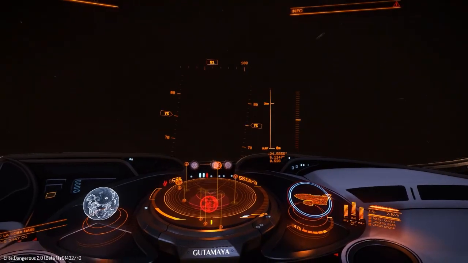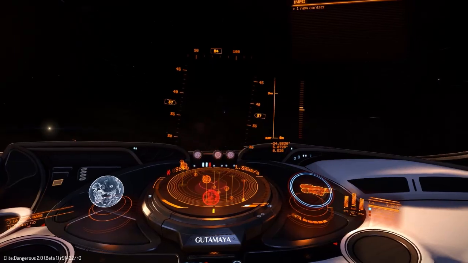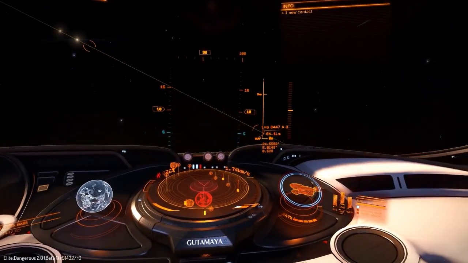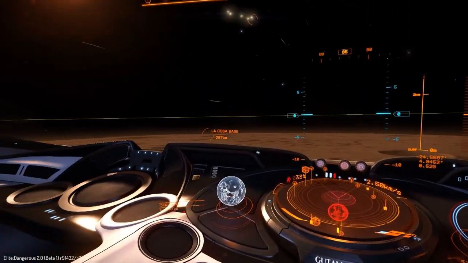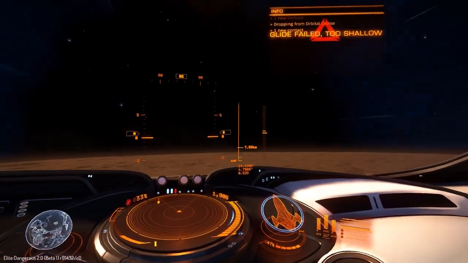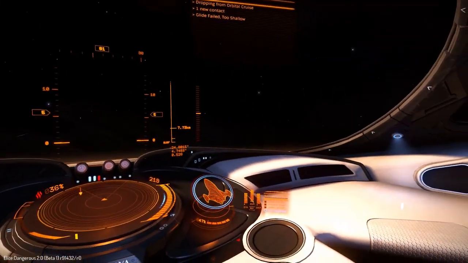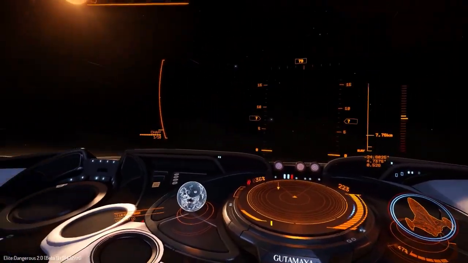Alright, so we are up, and again I want to find where that base is and align myself with that. There we go. Frame rate really bad. Oh god, I was too close, so I got dropped out. That's really annoying. So I guess I've got to wait for my frame shift drive to cool down now.